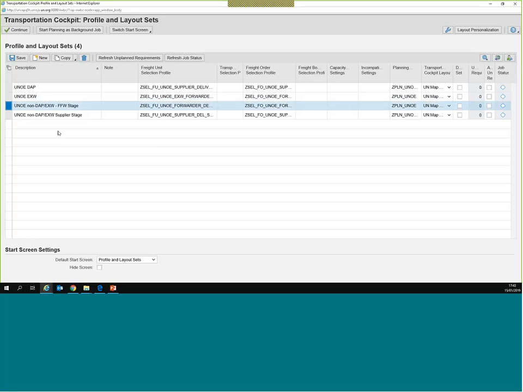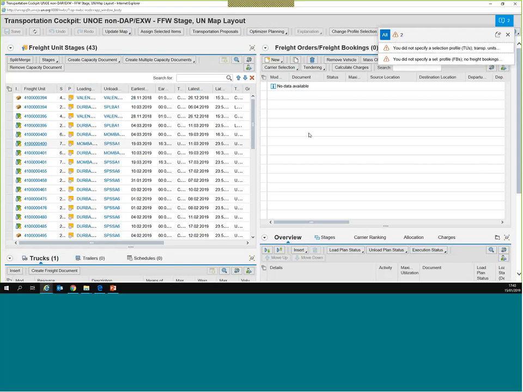So in this case, I'm using the example of UNOE FCA, in which the UN is responsible for one of the stages in order to bring the vehicles from the handover location up to the mission. Okay, just for you to understand.